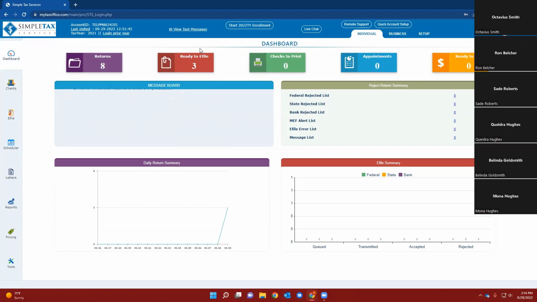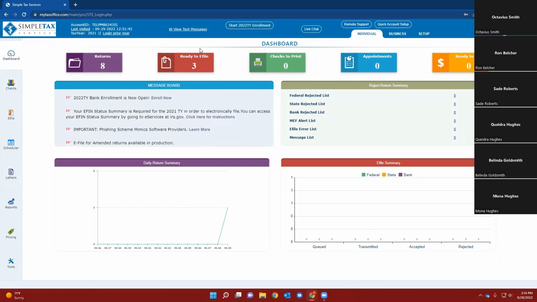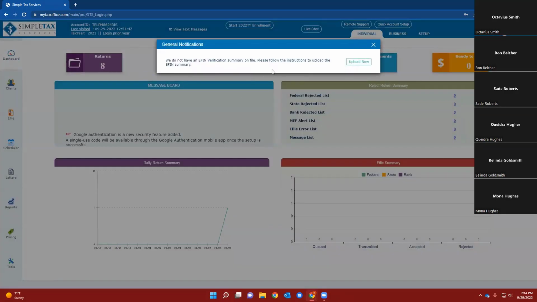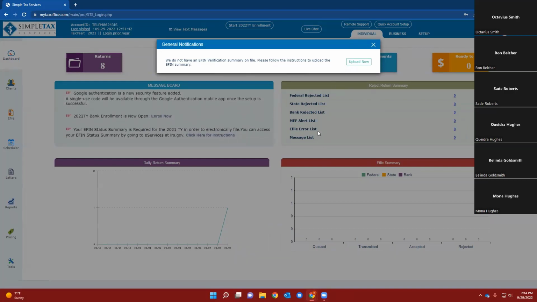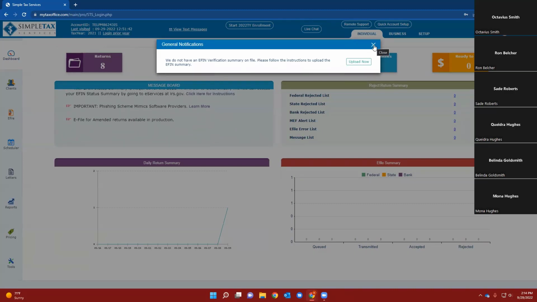Additionally, if someone submits a return to you through the My Tax Office mobile app, it will come into the software and pop up on this screen, very similar to this message. It will say you have a new My Tax Office return, and you click open, and it'll take you to it. If you have multiple, it'll take you to a list that has multiple. Okay.